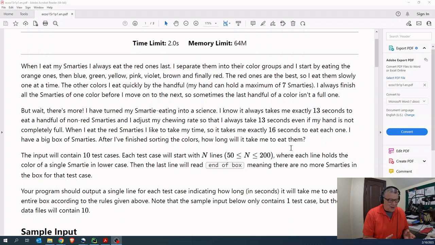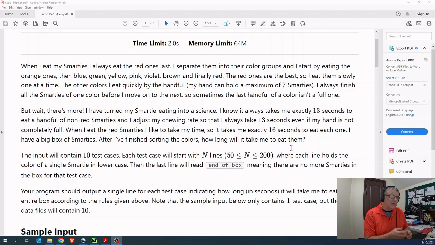Basically, they're saying that when they created these piles of Smarties, that's what we did in the first program. We created this pile of Smarties. And this individual eats 7 Smarties at a time. Well, think about that. Let's say I have 24 blue Smarties.